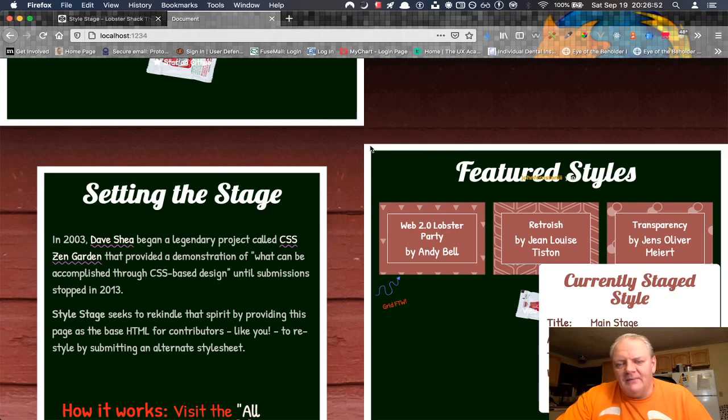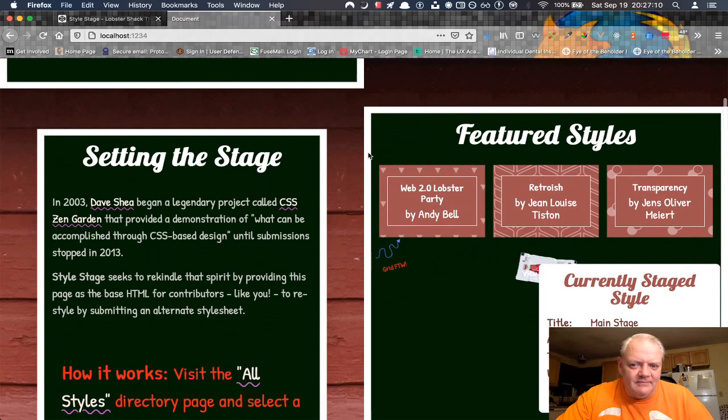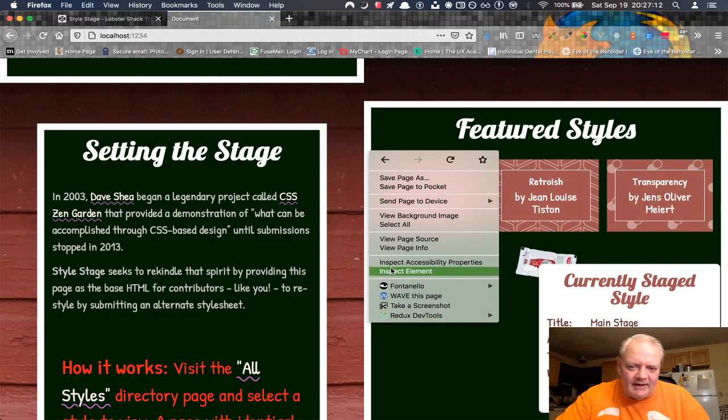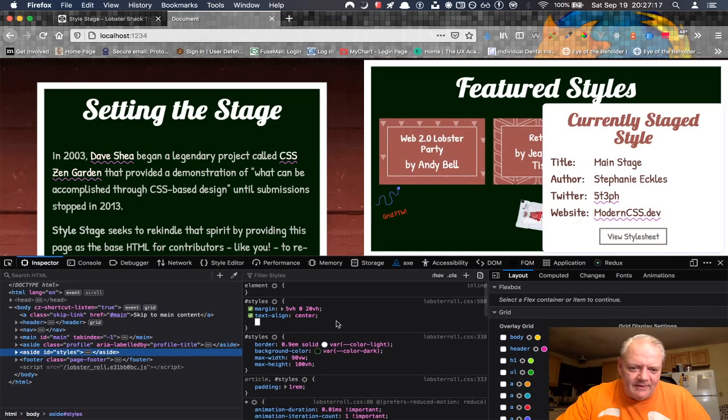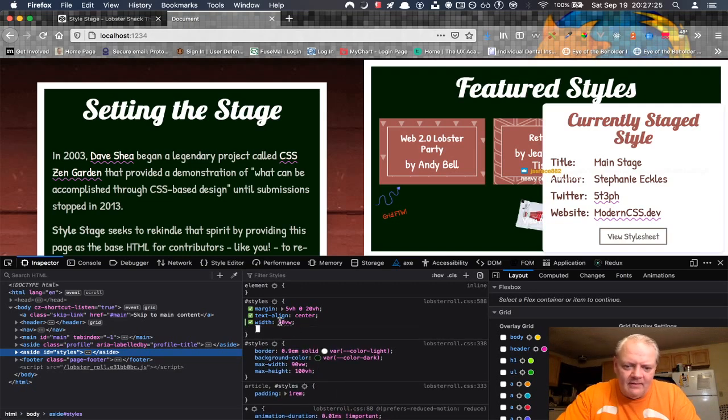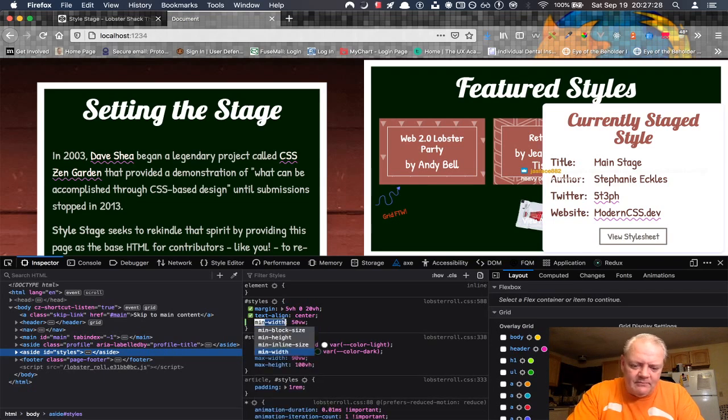So this is the layout because there are two columns that are one fr unit each. That's why this is doing what it's doing. Changing the width on that, I don't think will make a difference. Matter of fact, I know it won't.